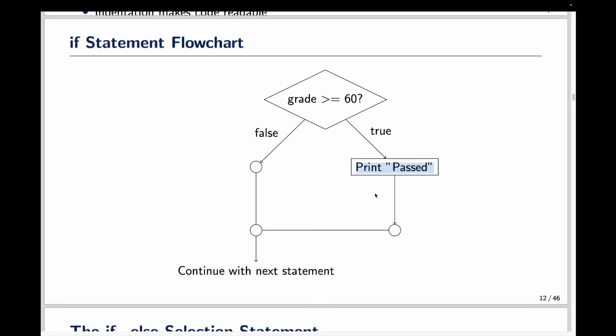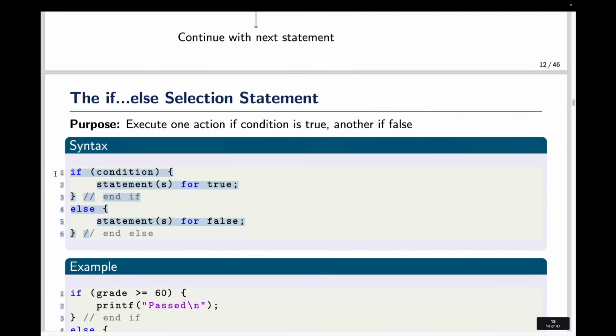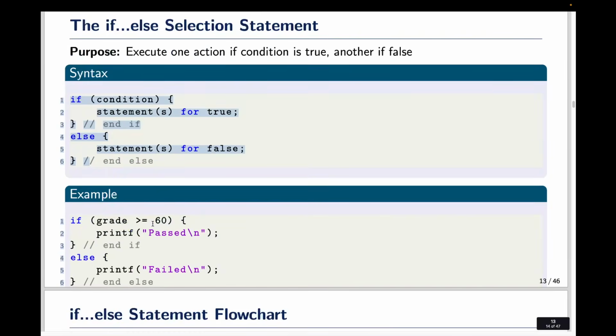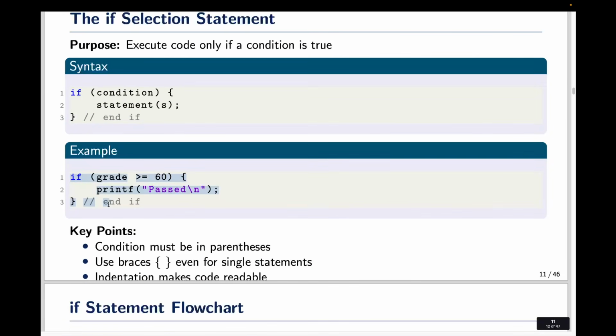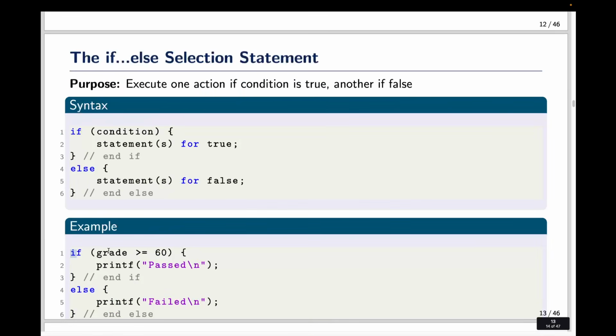Similarly, you can use this one. So the if else statement is going to be something like this. And let's say this was just an if statement. I told you if statement is there, then else can be omitted. It's not always there. But if you have an if else statement, which means if grade is greater than or equal to 60, then you have to print pass. If it is not, then print fail, which means, of course, you have failed in the course.